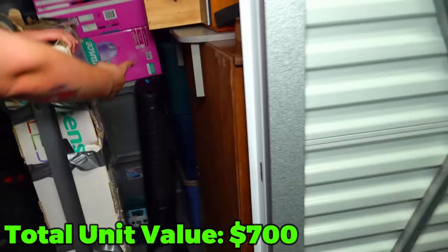Let's see. White. Okay. Now, what I was expecting was something. Is that like a touchscreen computer? Yeah. Let's see. An Acer TV screen. This here is just the toolbox. It's got some little pieces in there. A Dremel, something in there.